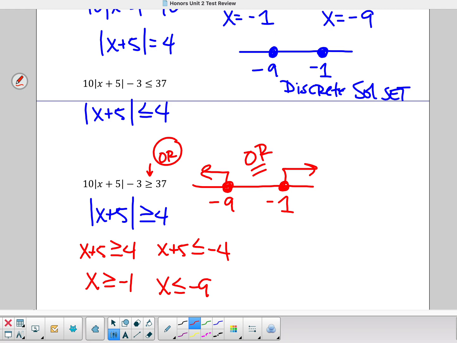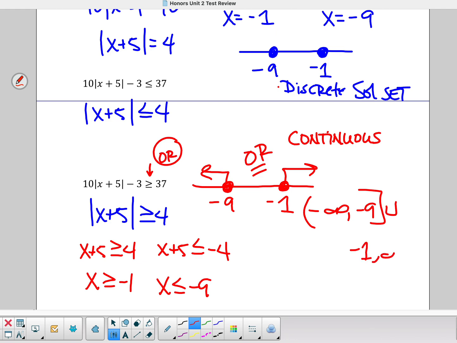Classic broken or graph. This is where you have the continuous notation, so I'll talk about that before I get to the integral notation. Because I have a range of numbers on a continuous number range on the number line, as opposed to a solution set where I only have two members. Now my solution set is going to contain negative infinity up to negative 9, soft to hard, which I will union with negative 1 to positive infinity, hard to soft. A continuous solution set as opposed to a solution set that only contains two plotted points.